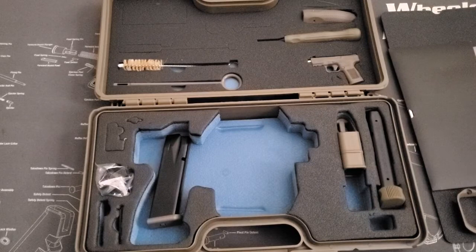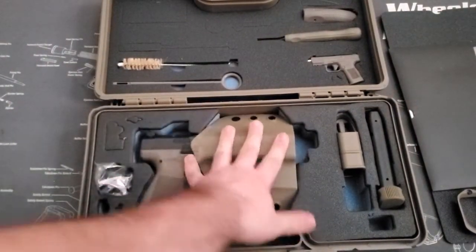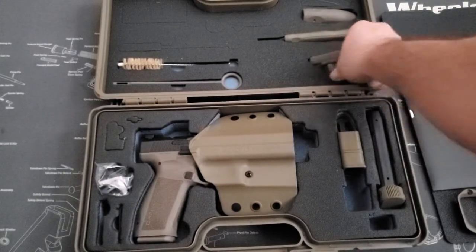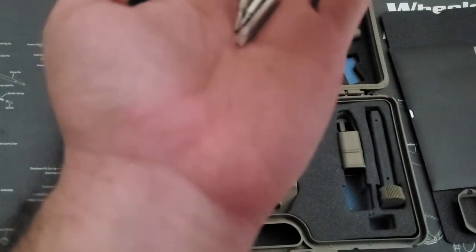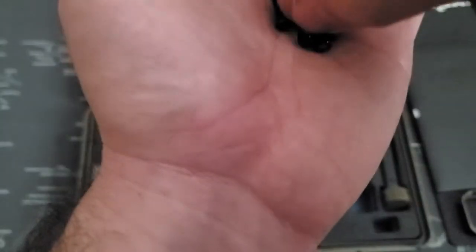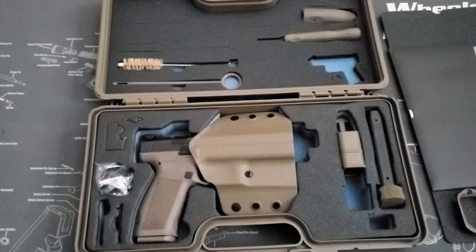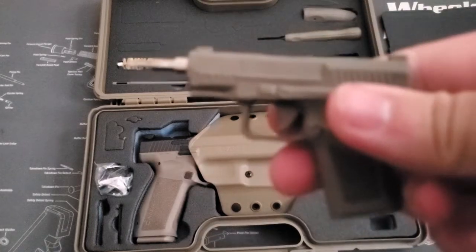I'm going to put this back in the holster. I usually just store it with an empty magazine in it — not really going to do any harm. Always safety check it before you pull it back out. Just real quick before we close out, I'll show you what's going on with this little tool. This is actually your tool for the cutout and stuff like that. You also have your hardware in there — all your screws and stuff. One thing I want to mention: I was confused about what screw to use with the magwell — it's going to be this little guy with the taper on it.